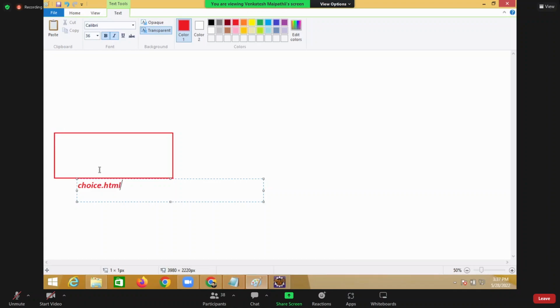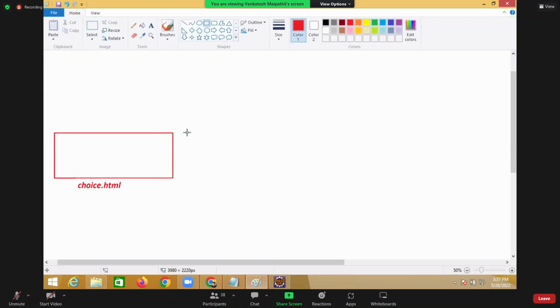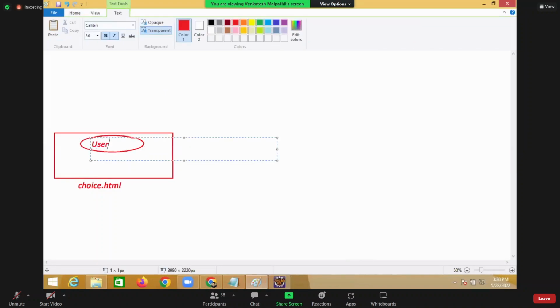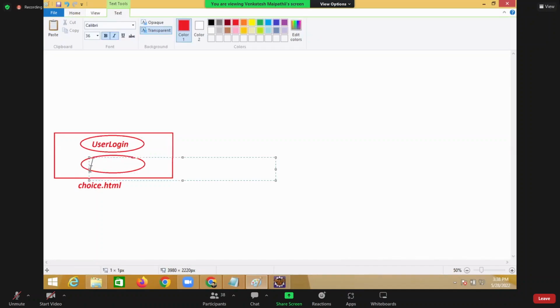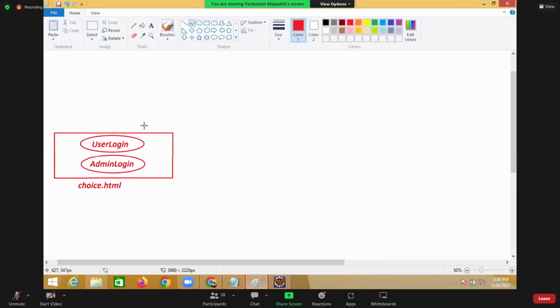Here I had two options: user login and admin login. Whenever you click on user login, it goes to login one.html.